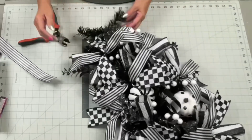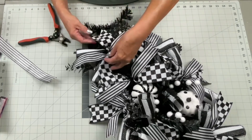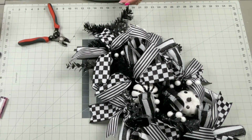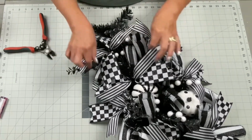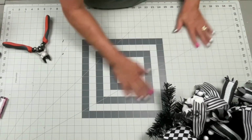Okay, so we're going to come back and clean a little bit of these tails up just a little. But first, let's make us a couple of bows. How about that? And then we'll trim some of these off and put some branches in it.